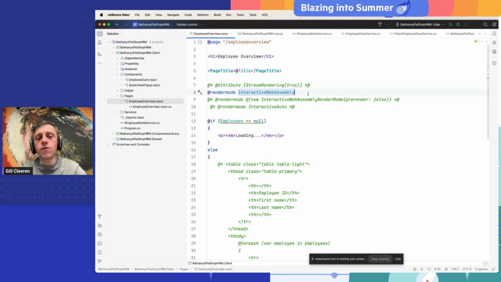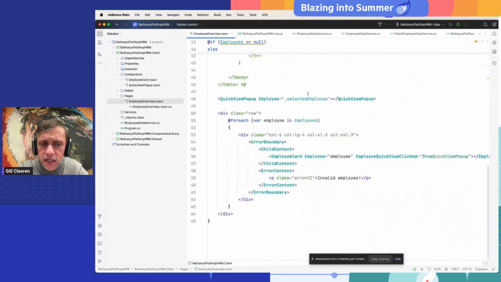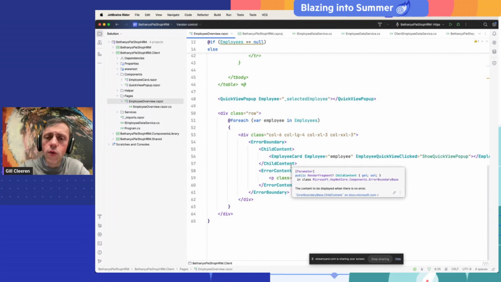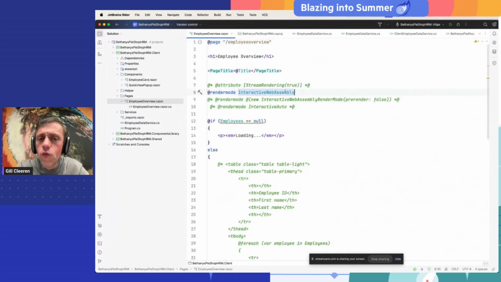So I've marked this with interactive WebAssembly render mode, right? The code stays the same. This contains a table as well as the card UI. So this is just the same code. I've just switched it from render mode. I don't need to change anything yet. I'll come to what I need to change.